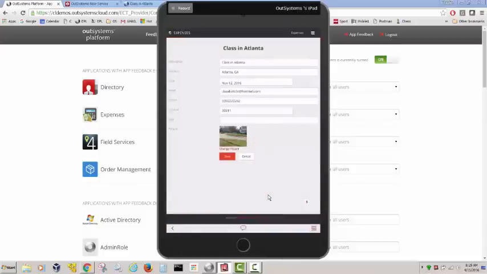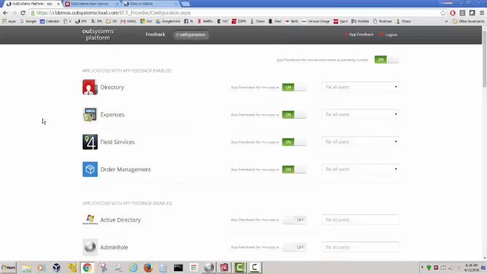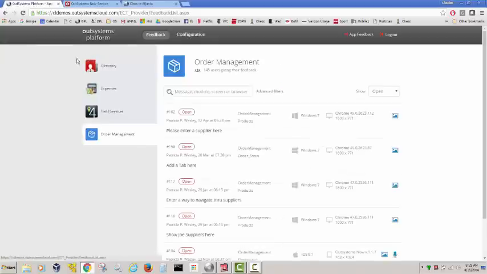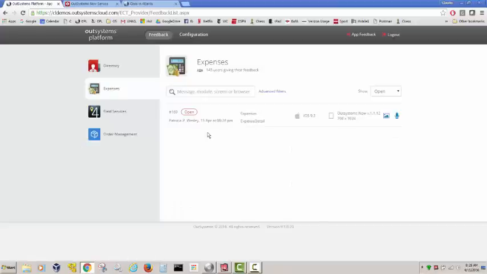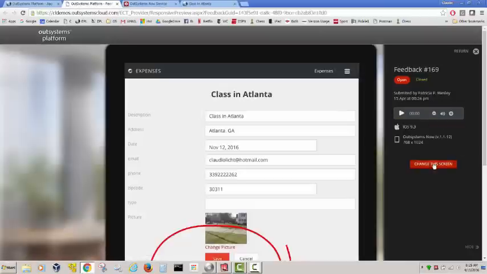And I press done, and I send my message to the back end. So it's a great way of communicating feedback and changes and requests to a back end, and in that way you're eliminating all the phone tagging and voicemails and emails back and forth. So I see I have expenses here, and I see that now I have a new instance that just arrived from this user, and I get all kinds of information about the device that this person is using, and I see exactly what they want.